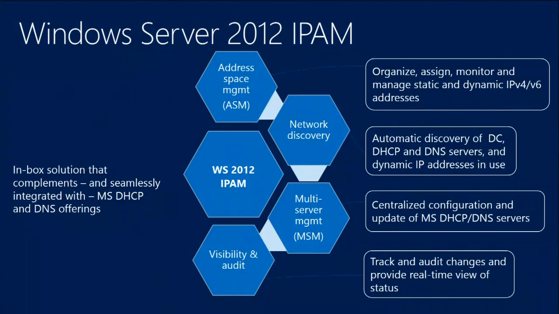And lastly, the fourth functional area is IPAM audit, and there are 2 parts to it. There's configuration audit, which means any configuration change which is performed on the DHCP servers or any configuration changes done in the IPAM system itself, all those are logged in the IPAM system. So essentially, IPAM collects all the DHCP server configuration change events from the different DHCP servers and provides that view. And it also does that for the IPAM configuration events performed on the IPAM system itself.